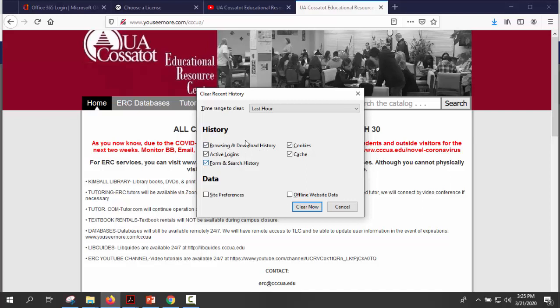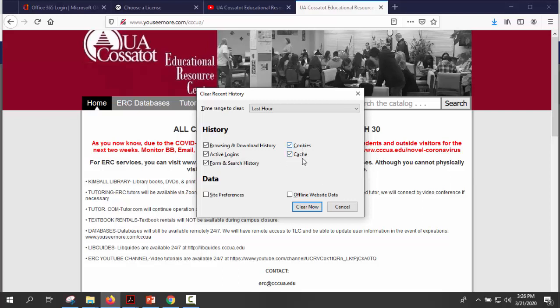Now, it's worded a little differently here, but same concept. This would clear all your download history, all your browsing. But over here, you have your cookies and your cache. I would recommend clearing those, and you may want to save these. If you leave the check there, all it means is it's clearing everything out, and you'll have to re-enter any saved passwords, which is probably not a good idea to do anyway, but a lot of us do that.